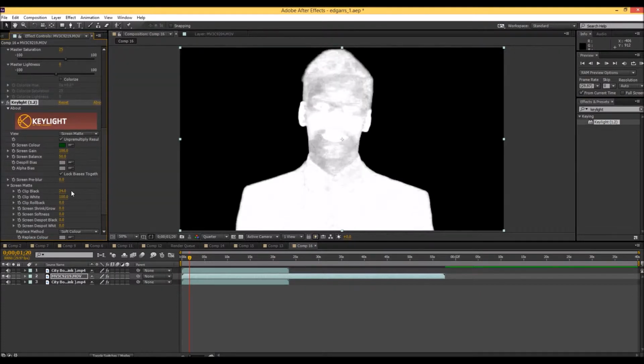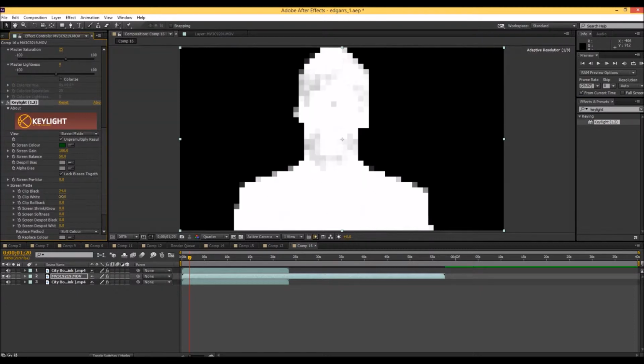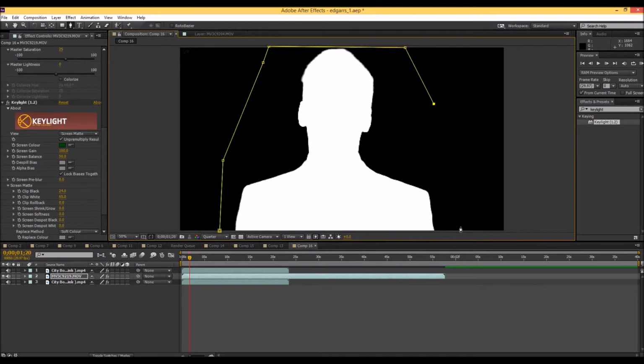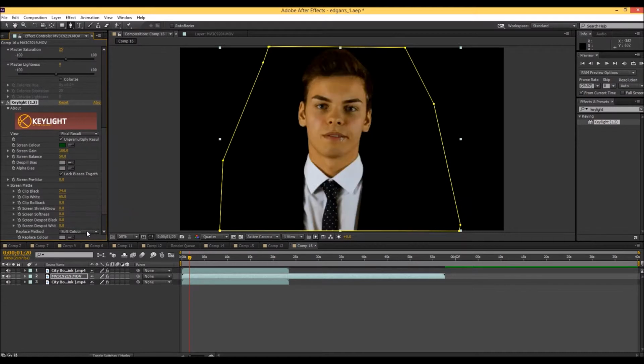And once that's done, I have to go to clip white and change that to a point where it's all white, and that's about there. I'm fairly happy with that. And I'm also going to add a mask which is just going to cut out the actor, and once that's done, he's now cut out, and click on final result, and as you can tell, you've got a much better cut of the actor.